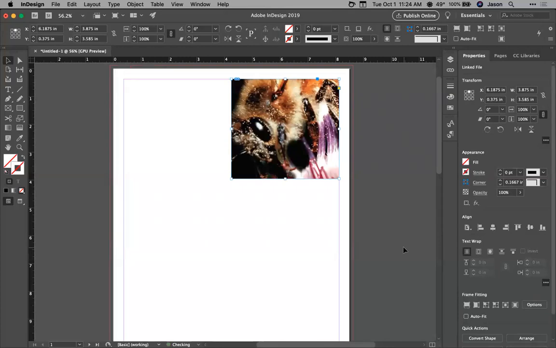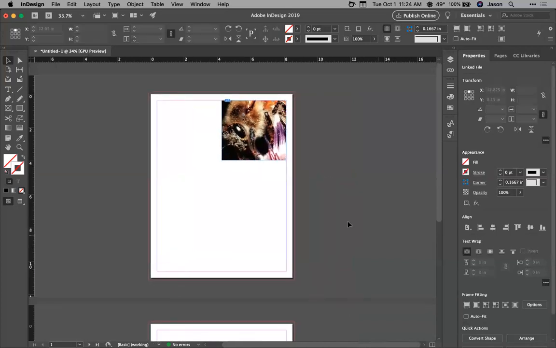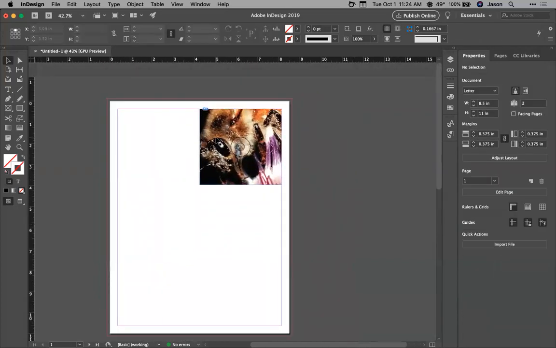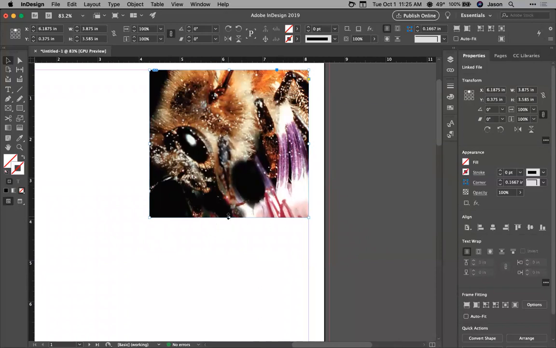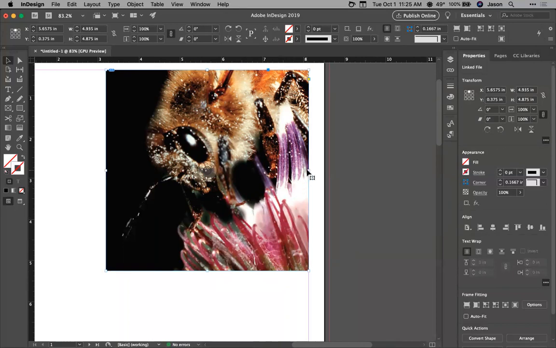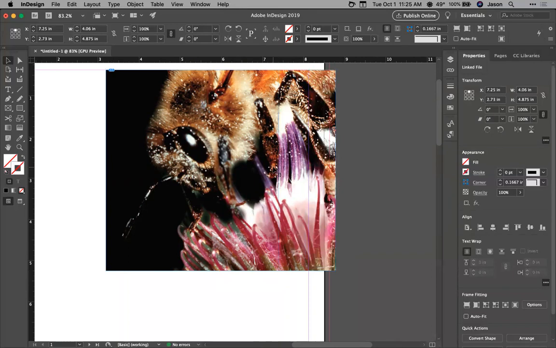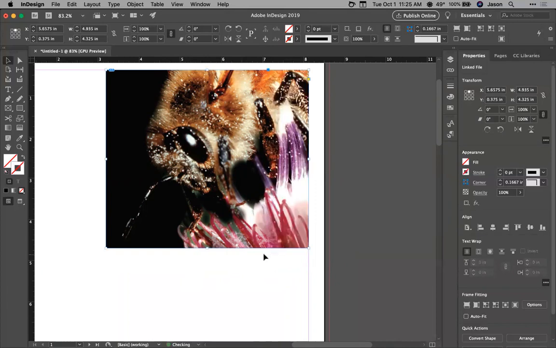Not the whole thing, right? I'm just seeing a little bit of my image. The reason why is the frame is masking the image. It put that image there in full size, and most of the image is outside the frame, so I can't see it. But I can see whatever part of it is showing through the frame. Okay? So if I click on my frame, if I just select it with my selection tool, you'll see that I can adjust the edges of the frame, and I don't actually do anything to the image, right? I'm just showing more or less of the image based upon the sizing of my frame.